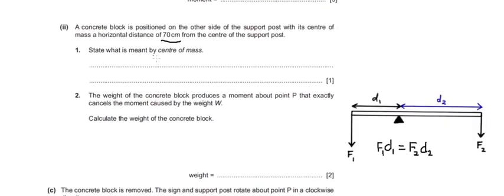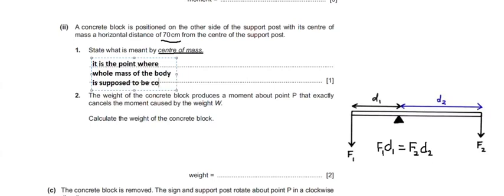Okay, so state what is meant by the center of mass. What is the meaning of the center of mass? It is the point where all the mass of the body can be considered to be concentrated. So you can write down here: it is the point where whole mass of the body is supposed to be concentrated.